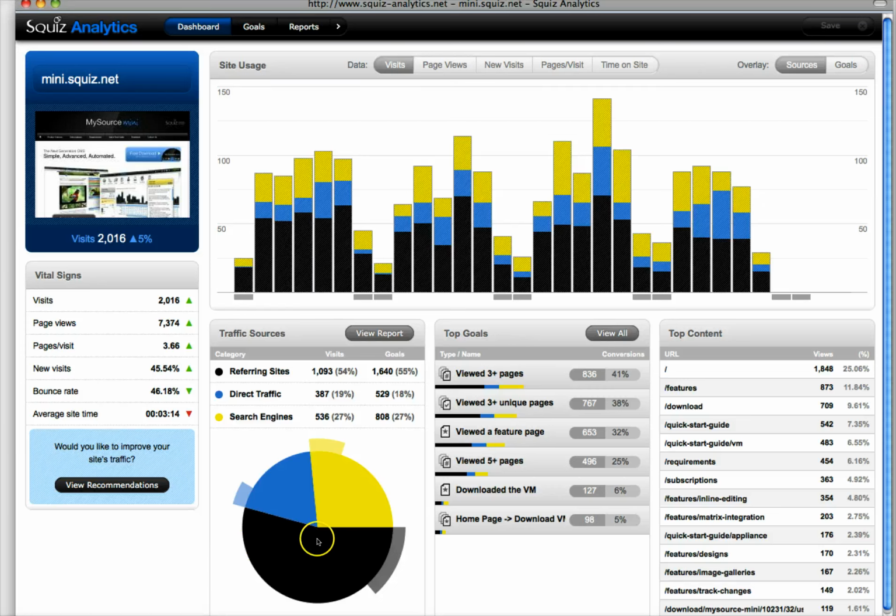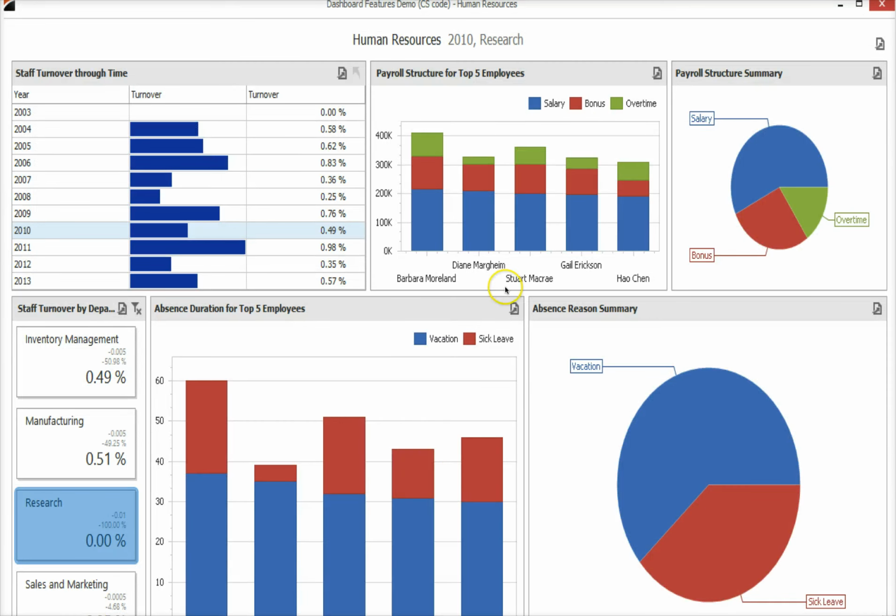A dashboard can be in multiple pages, and so our data can be broken down as it is in the menu, and so we have more pages to view than the one that's displayed here. Here's one related specifically to human resources, and again you'll see a variety of KPIs. Staff turnover in the upper left-hand corner, a comparison year over year, so we can look at a 10-year average of turnover. So this historical data is useful for comparisons, but should give us the most recent data.